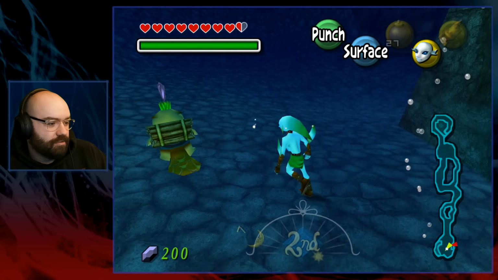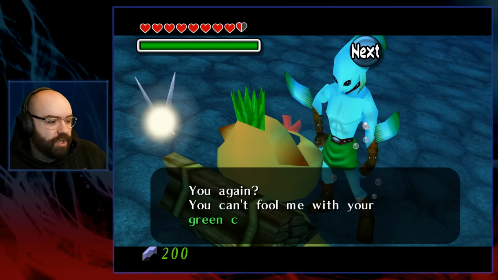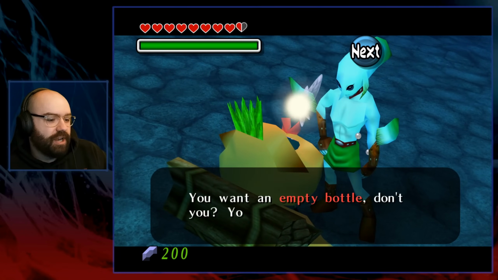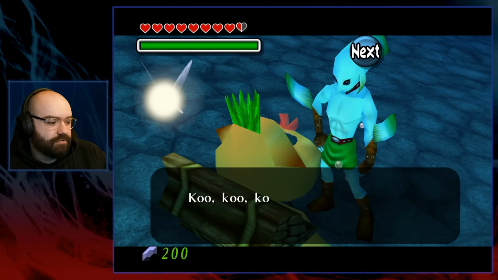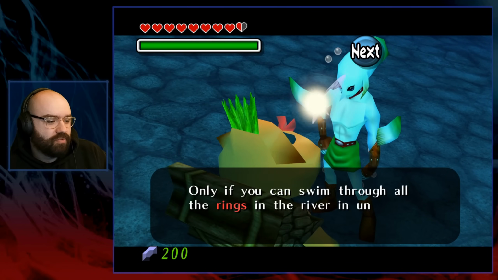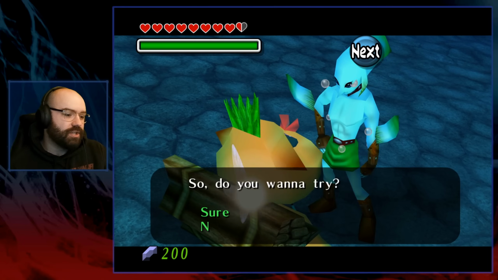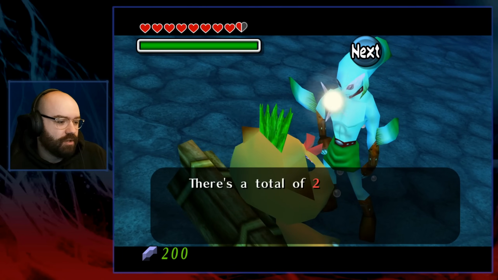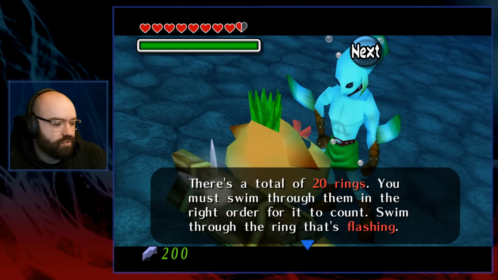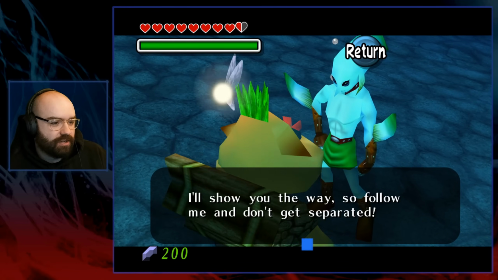Hey there, mate. Hello. You again? You can't fool me with your green clothes. You want an empty bottle, don't you? You never learn your lesson. Coo, coo, coo. Okay, I'll give you one. But only if you can swim through all the rings in the river in under 2 minutes. Oh, my. So, do you want to try? Sure. There's a total of 20 rings. You must swim through them in the right order for it to count. Swim through the ring that's flashing. I'll show you the way, so follow me and don't get separated.